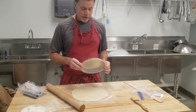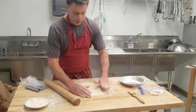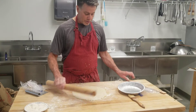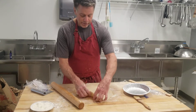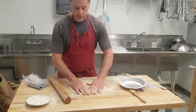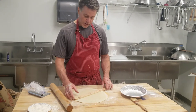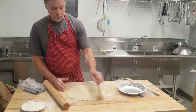This is an iron pie tin. In order to have enough of an edge to do the sculpted, fluted — or however you want to call it — edge, I need 12 inches. So I have a food-dedicated ruler. I'm almost there. If you don't roll out enough, you're not going to have a high enough edge and your filling is going to fall out. If you roll it out too wide — say 13 or 13.5 inches — your crust is going to be too thin. So this is 12. It's going to go a little bit more. It's always good to have a brush around to just brush off the excess flour.